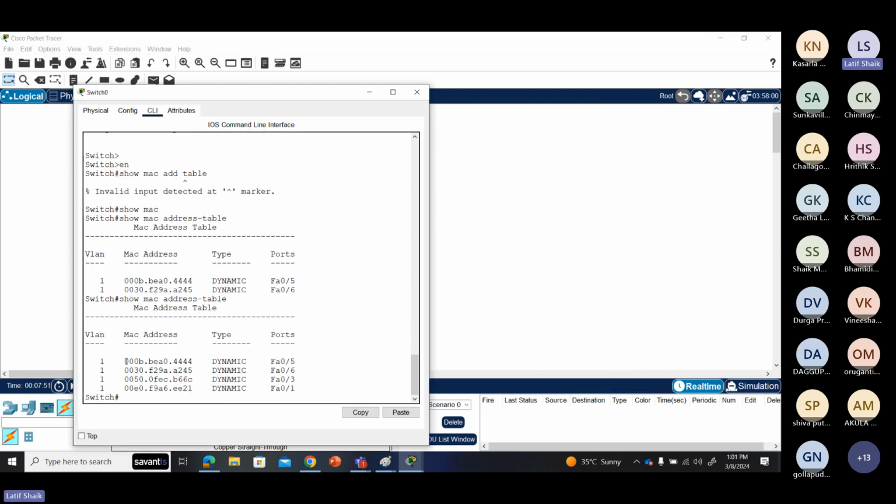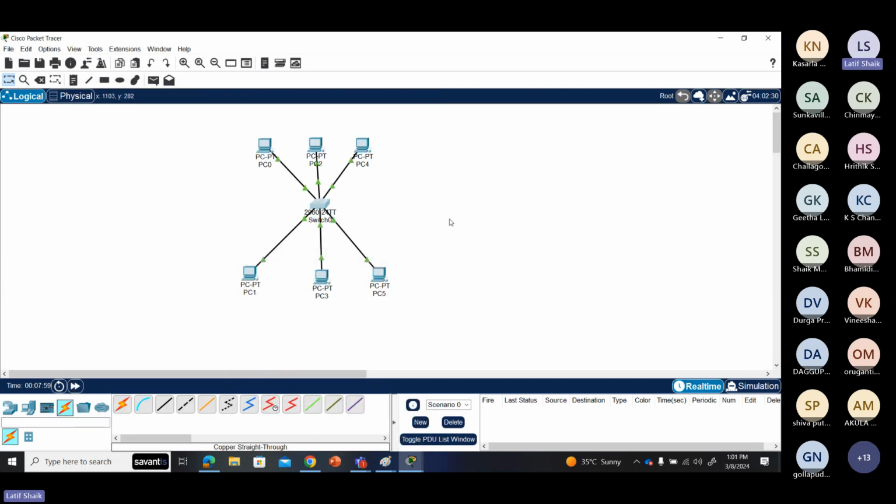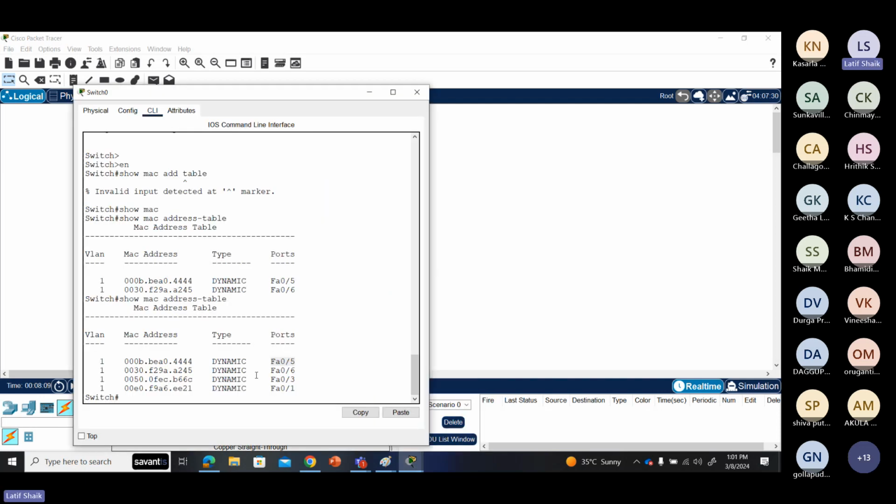It notes down their MAC addresses against the switch port number. Once every device is communicating with each other, it will have a list of port numbers with respect to device MAC addresses.